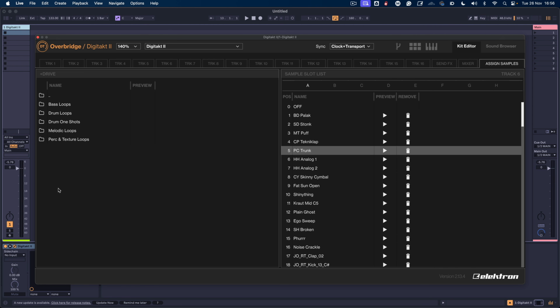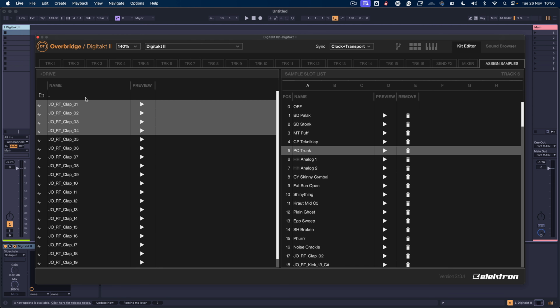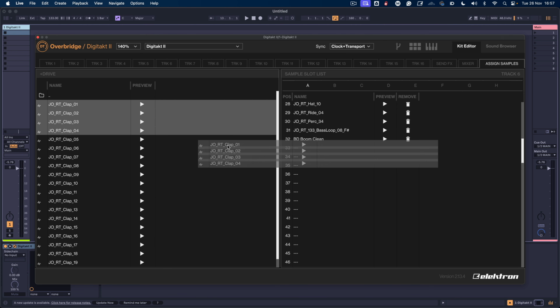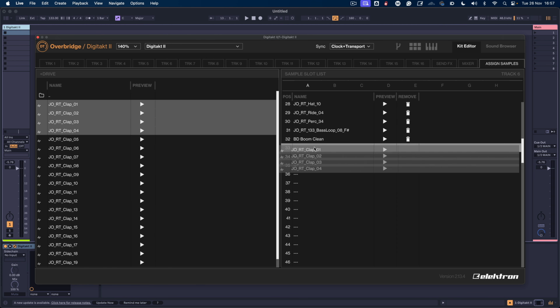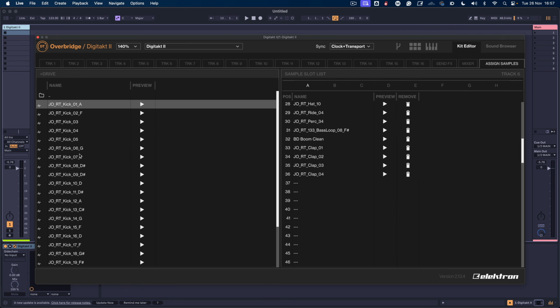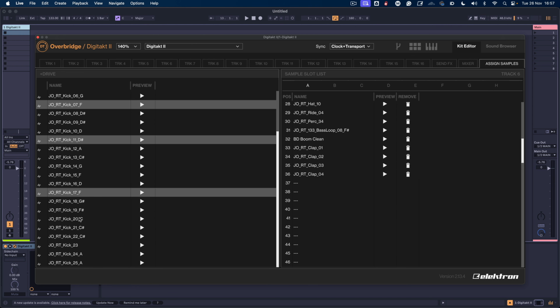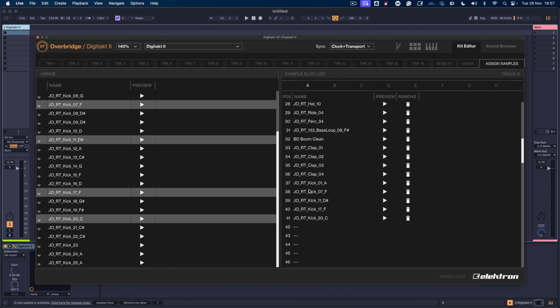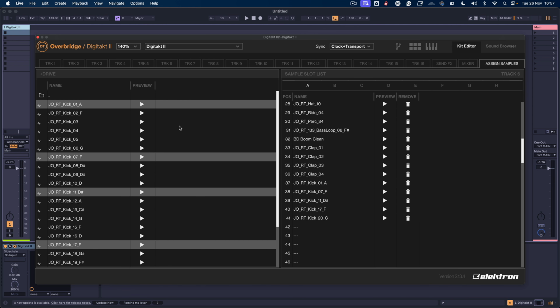So let's say if we go into the raw techno folder and I want to go into my drum one shots and start to drop in, say, some of these claps. What I can do is drag and drop multiple samples. Let's say I want to drag all of my claps into there, and then I want to go back and get some kicks. So let's say if I choose a few different kicks using Command on Mac to highlight separate ones by clicking them, I can then go and drag and drop them in. It's a really quick and simple way of quickly building up a sample slot list without having to do each one individually on the hardware.